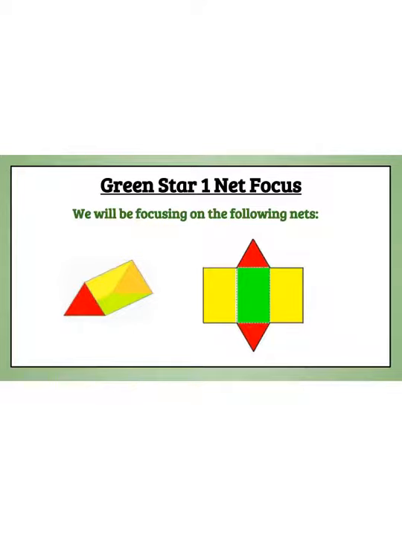Here we have the triangular prism. Now, these two images have already done the hard work for us by using colours. This is another way that we can identify which panel is going to be which part of the 3D solid shape. As we can see, the green panel of the net matches the green panel of the base of the 3D triangular prism.